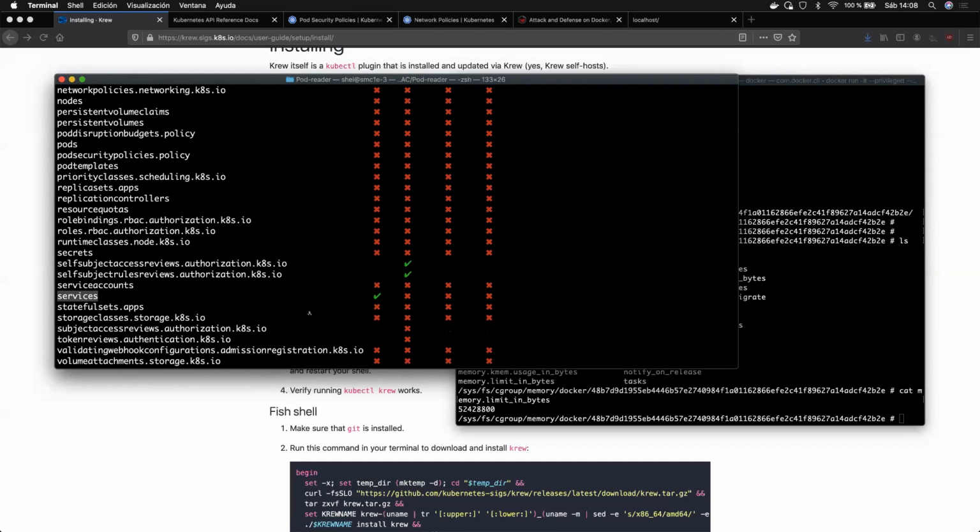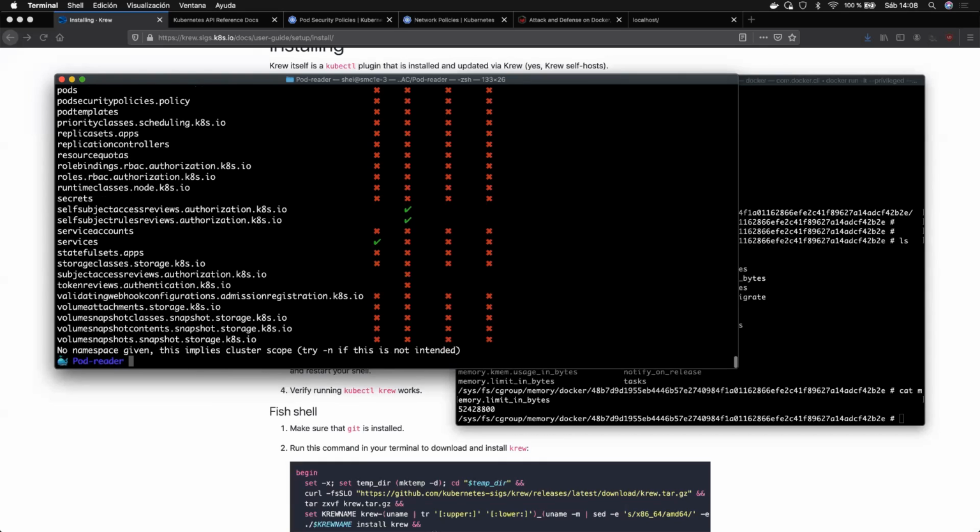Services in Kubernetes are what you create when you need to expose a pod or deployment for remote access. For example, if you create a deployment of a web server, you will probably have a service on port 80 for remote access. As kube-proxy handles networking, it has the permission to list services.